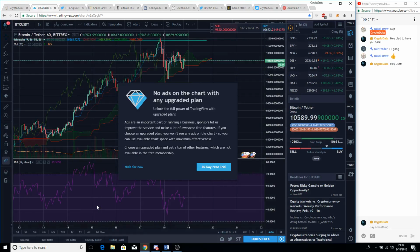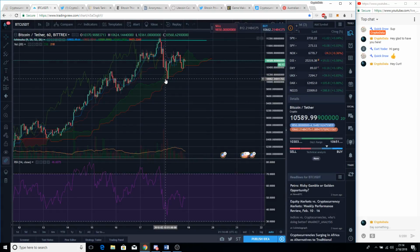So what I can tell from that is there's massive support for this $10,000 level here. If we do start to get to this level again, you can expect a lot of buying to happen. This seems to be the new hard support. It was basically just getting above this psychological $10,000 level, and once we got above that, it seemed like we've pretty much stayed above it the whole time. So that's good to see. That's definitely a bullish sign here.